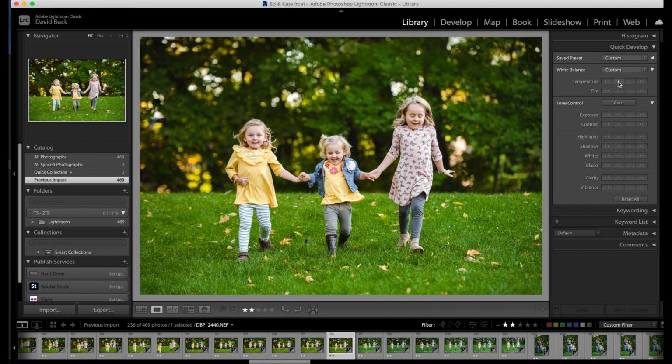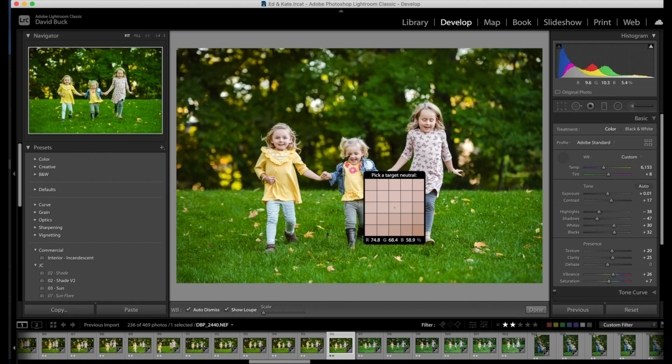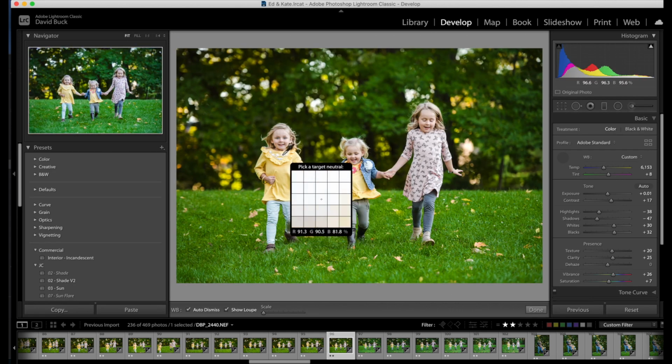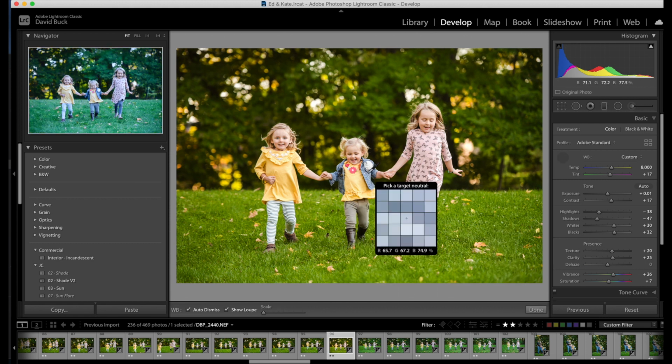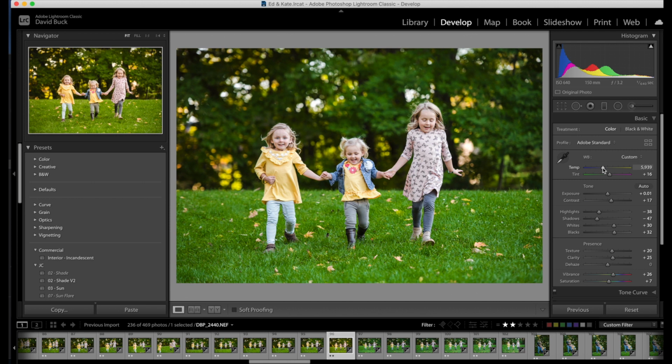Okay, these are getting a little bit warm to me. I'm going to double check my white. Let's see how we're doing. Pick something white. I think that is white. Yeah, not loving that. Not loving that either. That's okay, we can get her figured out. Tune it to our liking.